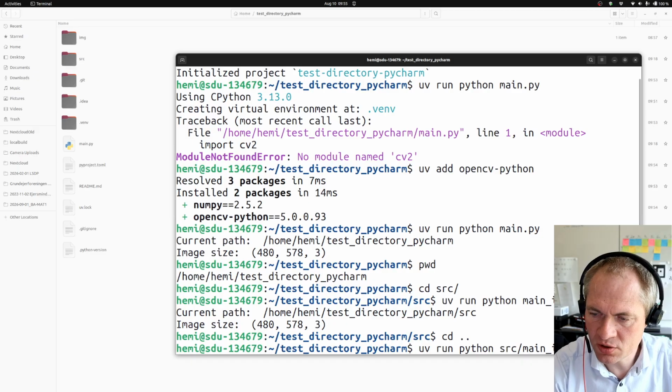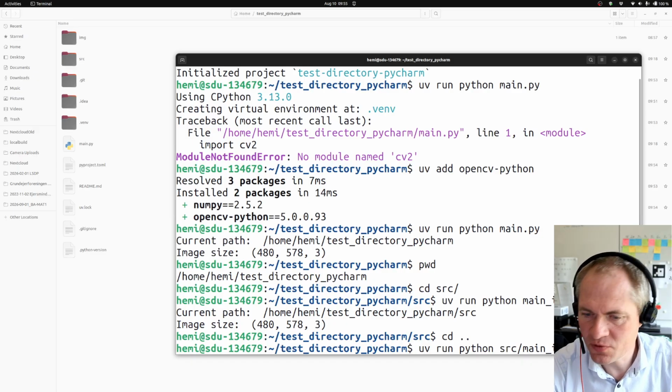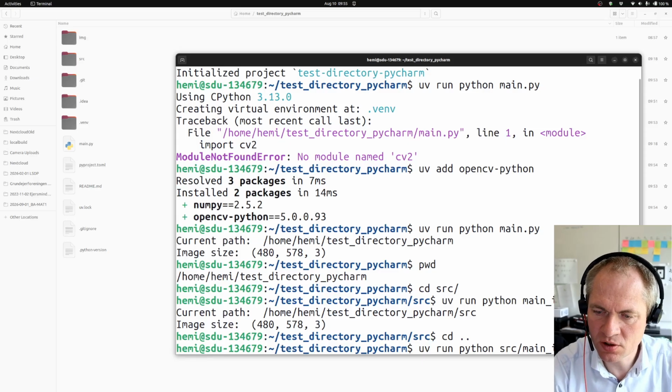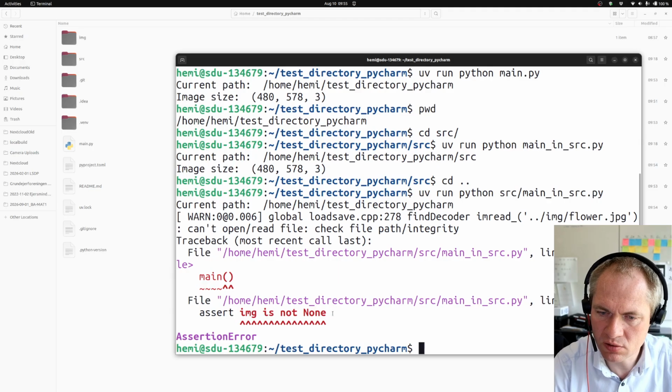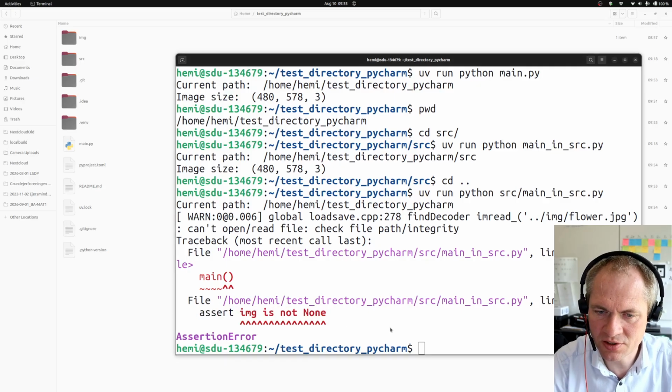And this will run the script in that directory from the current directory. And in that case, it actually fails to read in the image file, and we get an assertion error like this, and that's not ideal.